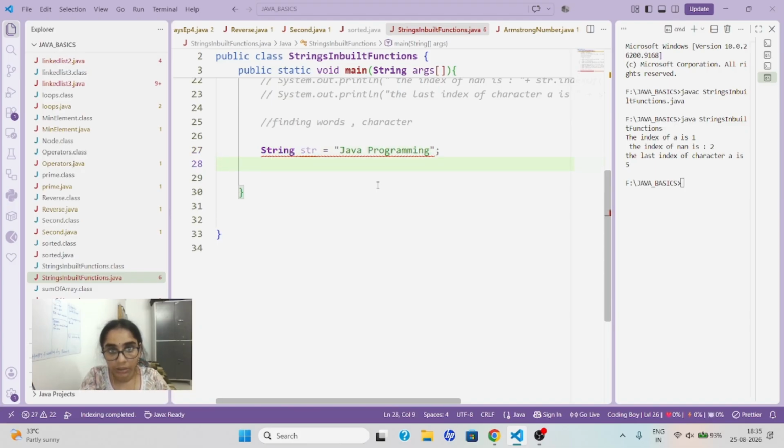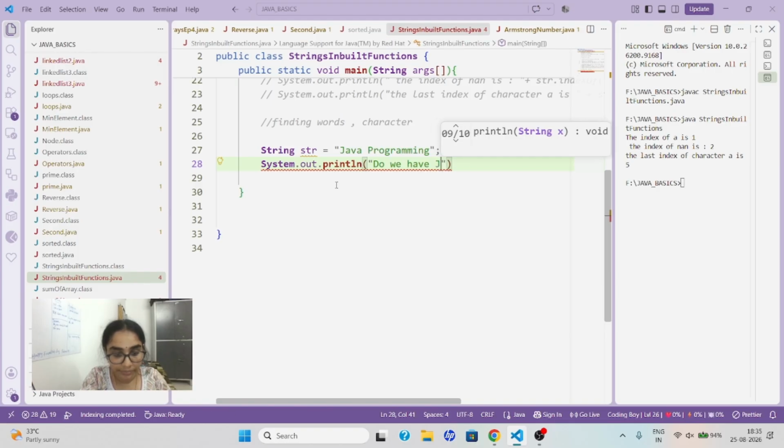I want to check if Java is present in the given string or not. How do we need to write that? System.out.println, do we have Java here?